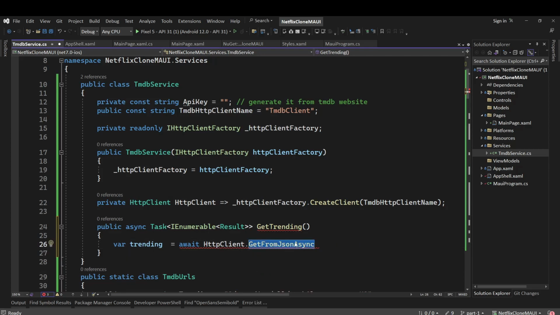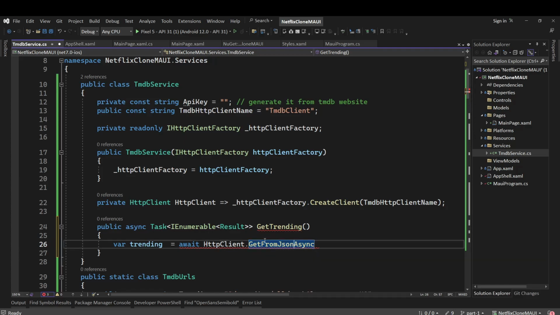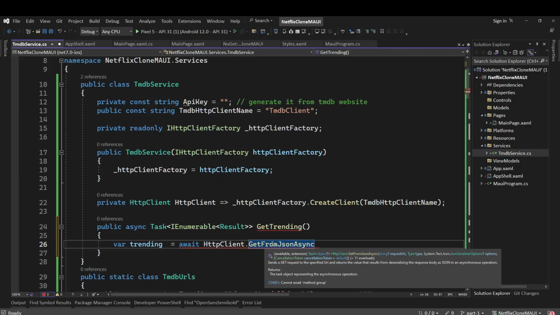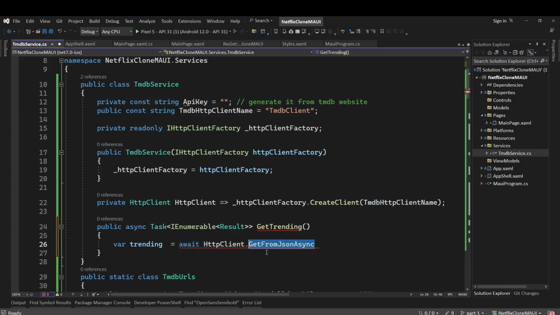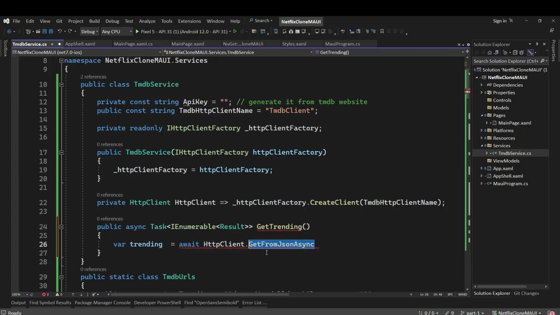This is kind of a shorthand method which does two things for us. First, it generates a get request, then it deserializes the response. The alternate is that we could use get async or get string async, then deserialize the response. But we are going to use this shorthand.